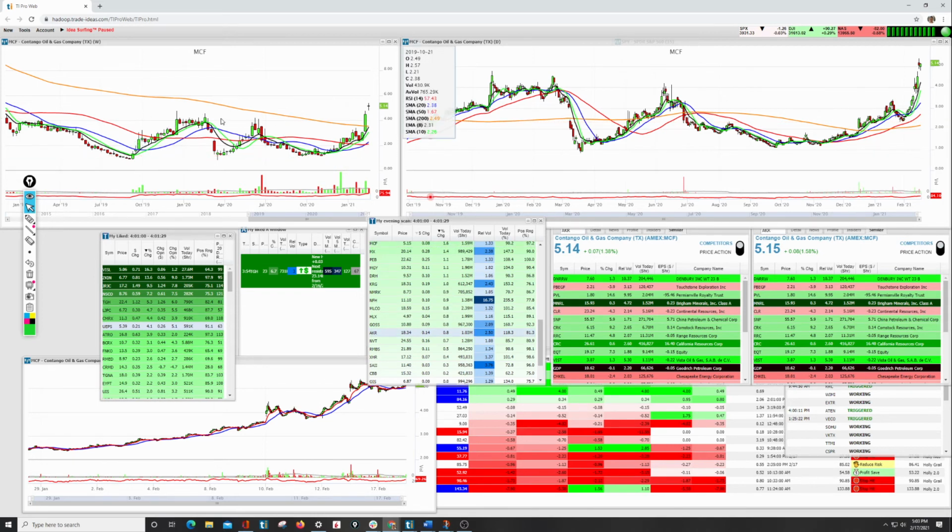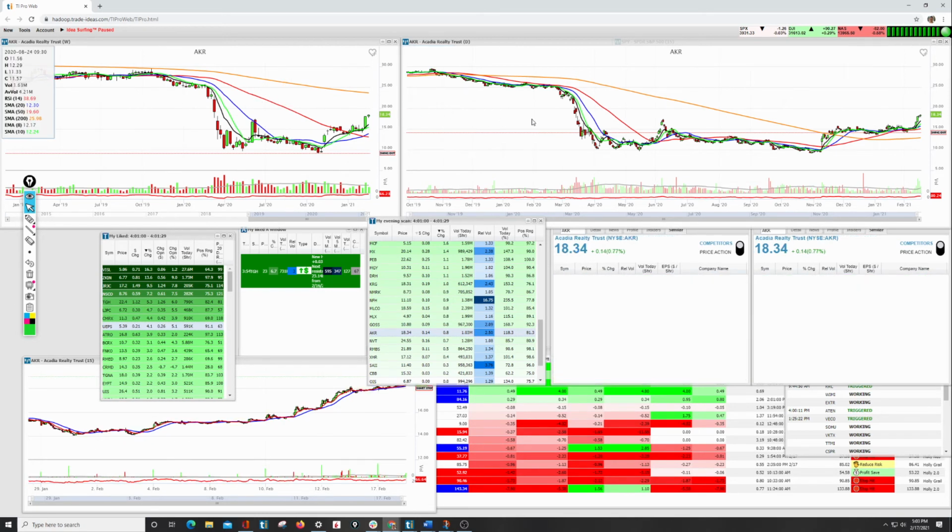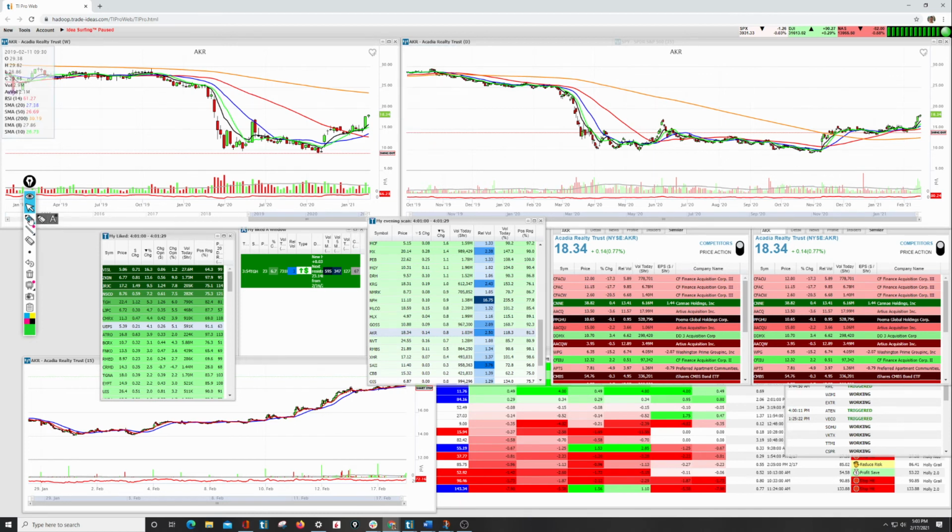I'll be honest, as I click through, I'm not seeing anything too interesting on the list. This is the first one that I find interesting. Just to hammer this one home, I try to exclude some of what went on right here last year because of the pandemic. But if we look at this daily chart, we could say that a base was established here, and we found a new base here that's breaking out. We can see this and that coincide right there. And every other trader on the planet is going to be looking at that right now. So we're not the only ones.